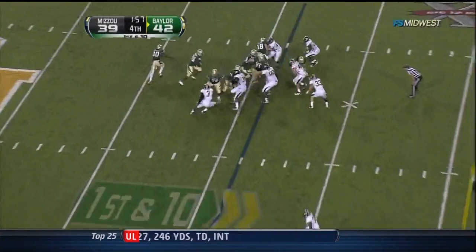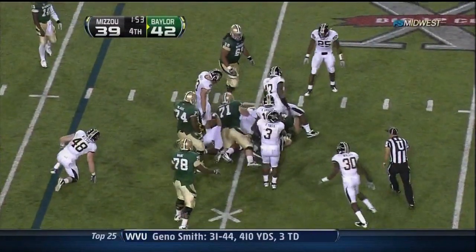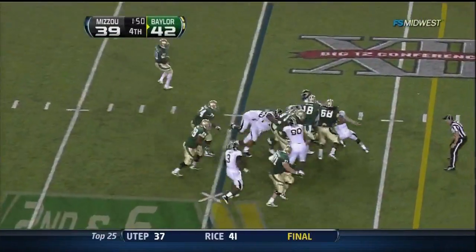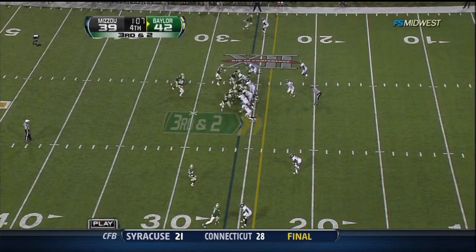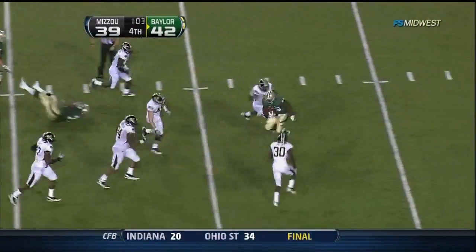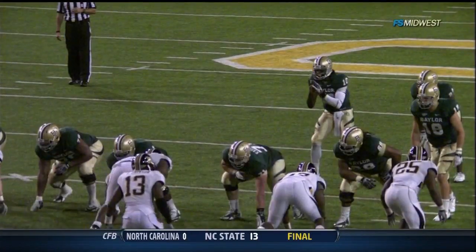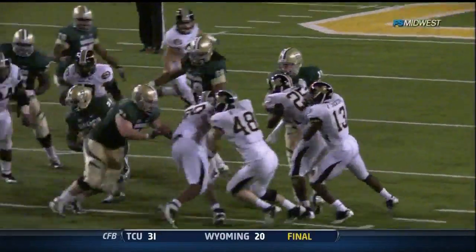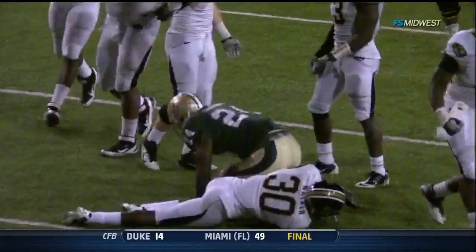Missouri looking to punch the ball away — Ganaway. Niver in motion, the tight end. Ganaway close to a first down, he's short by about a yard and a half. Here we go on third and two — Ganaway's got it and he's headed to the end zone again. They try to punch it away — what a play on homecoming, his senior year. Good push up front. Cyril Richardson, great job on the end. Jacque Smith trying to strip that ball, but Ganaway holds on.